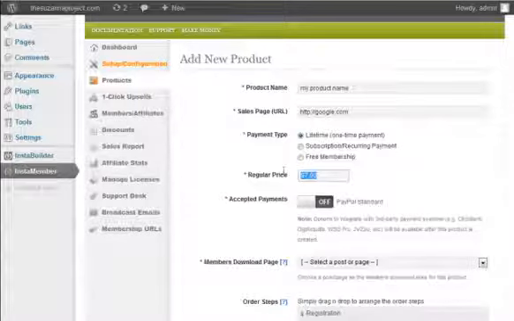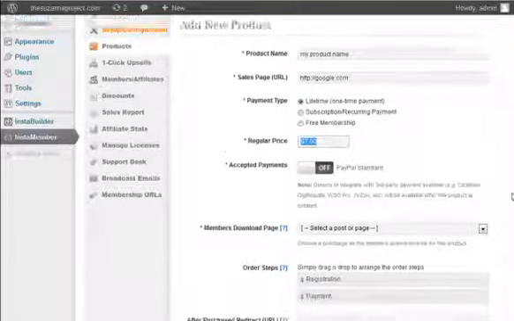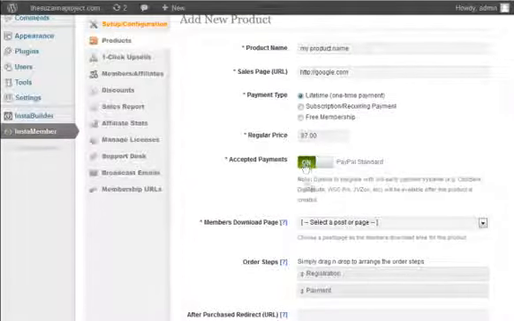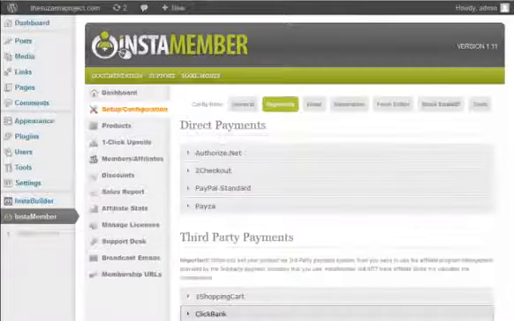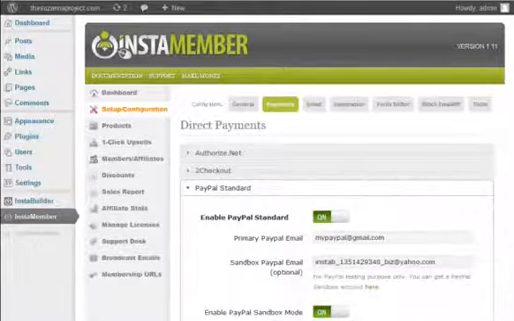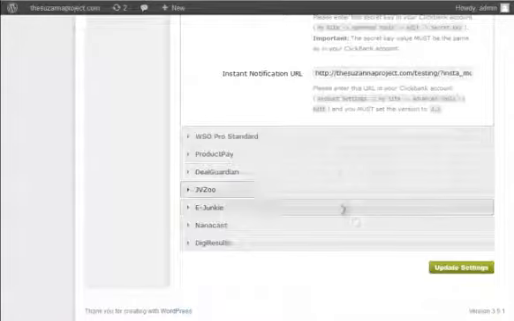Set the price of the product, and in the accepted payment section, you can choose the direct payments that you are going to use to sell this product. Direct payment systems that haven't been integrated with InstaMember will not appear here. If you remember, during the setup configuration, I enabled PayPal, ClickBank, and JVZoo.